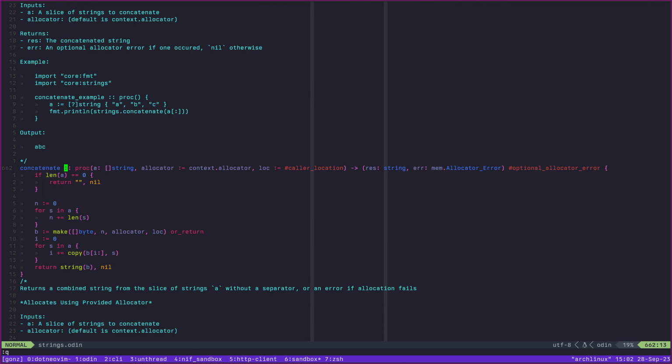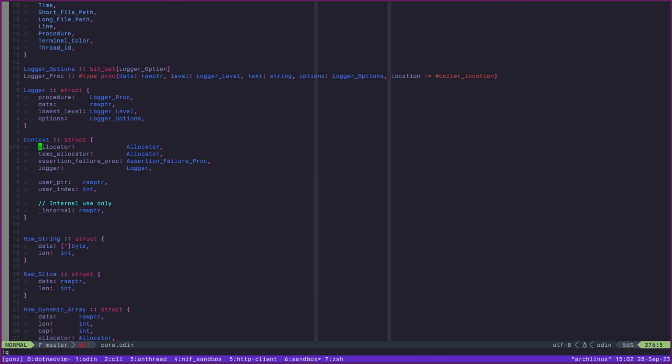So let's look first here and see that if we go to the context, we can actually see that this is a normal struct, right? And importantly, this context in Odin is going to be implicitly passed to every function in scope. So when you call a function, implicitly the current context you have will also be passed to that function call. This is implicit. They call this the Odin calling convention, right? So it's built into how Odin does things, right? You can also remove the context from a call if, for example, you don't want it there because it costs basically something to pass this and so on.